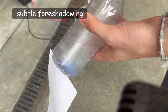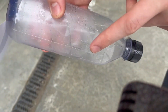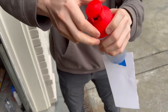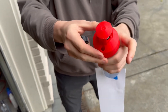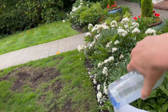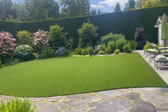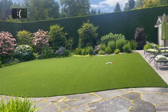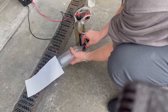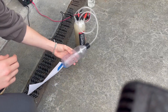We weren't sure how effective the filling was — some hydrogen and oxygen likely escaped and nitrogen got in, but we hoped there was still enough in there. We also noticed that the bottles weren't landing in the right orientation, so we added some paper to the back to help them fall correctly. The bottle did not ignite. We think too much of the HHO may have escaped while switching the caps, or that there just isn't enough pressure for ignition in the bottle.